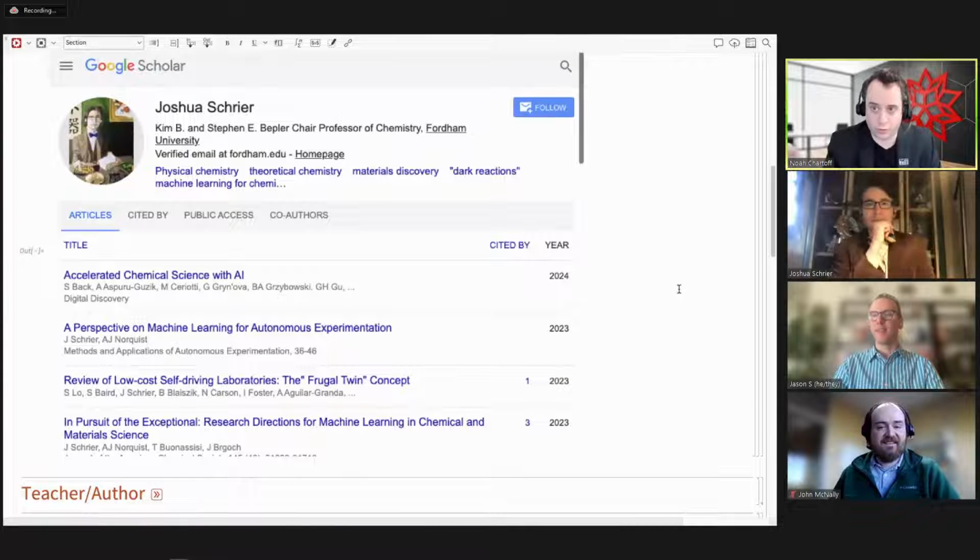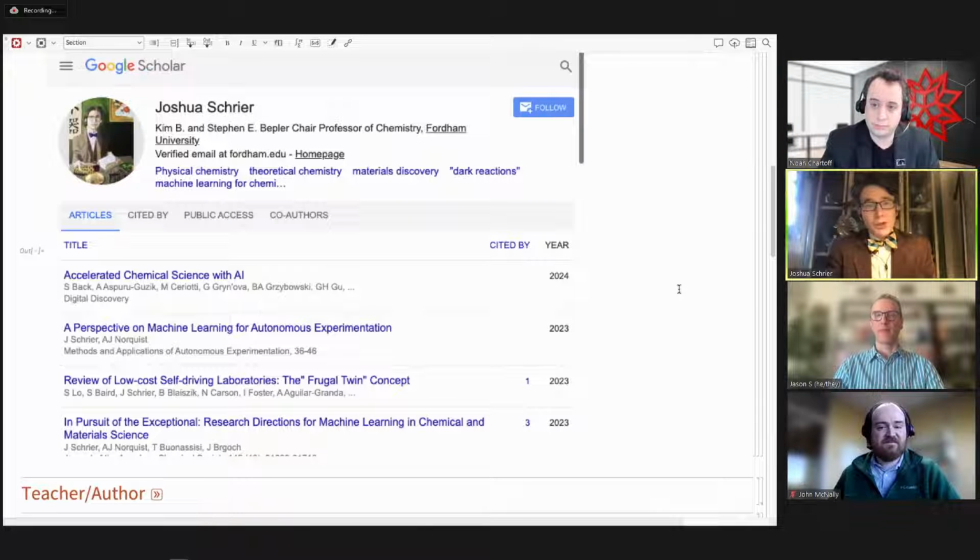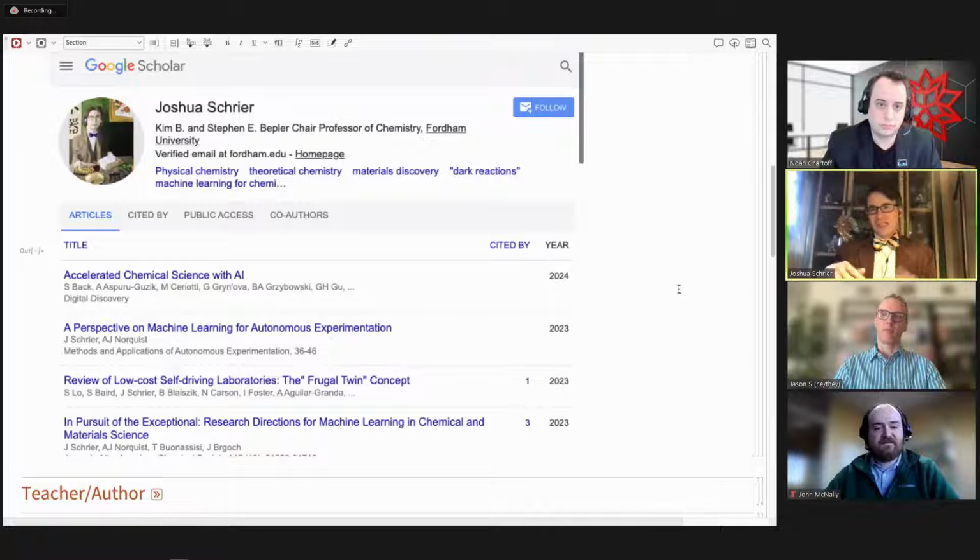Now, for viewers of ours who might be more familiar with chemistry than machine learning, what does machine learning mean in this context? Yeah, so I mean, we use lots of different types of approaches. The early work was really sort of supervised machine learning. So we were interested in this problem of given a chemical recipe, right, a set of ingredients, a set of reaction conditions and amounts, can we predict what the outcome will be? And you could think about a hierarchy of types of things that you might want to try to predict. I mean, the lowest level on that hierarchy is just like thermodynamically, can a reaction occur? And then, higher up on that hierarchy might be, well, what are the types of structural arrangements that result, or what are the properties that result?